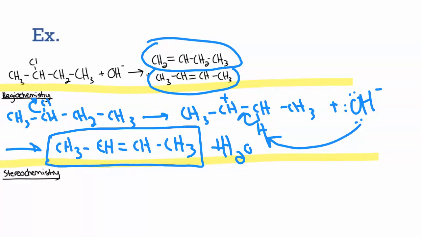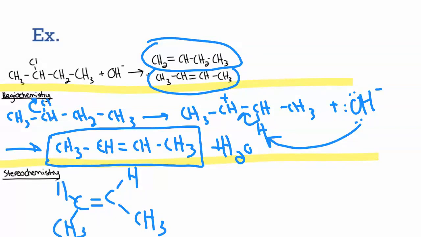But if you pay attention to the double bond here, I also will have stereochemistry because I have two different groups on either of the double-bonded carbons. Do you remember that from how to tell if things will have cis-trans isomerism? If they have two different groups on the double-bonded carbons, then they can have cis-trans isomerism. Do you remember that? Yeah.